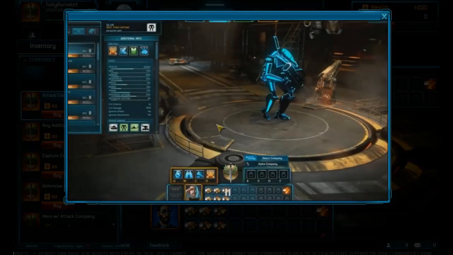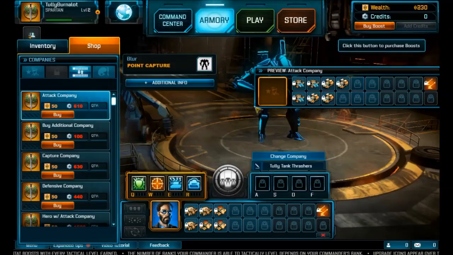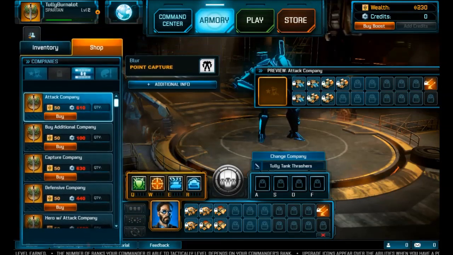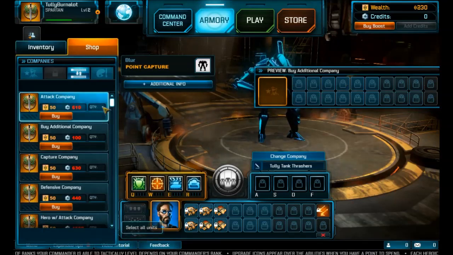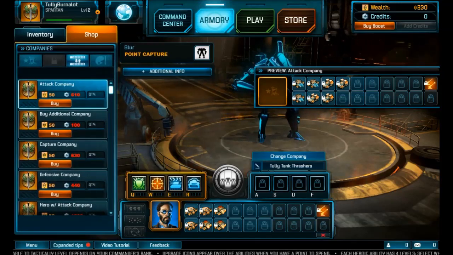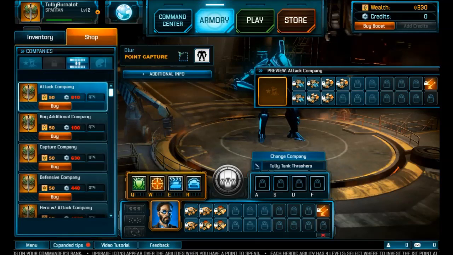Welcome to the Armory tutorial, Commander. The Armory is where you manage your units. You can see this later.